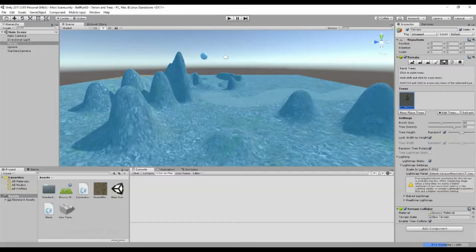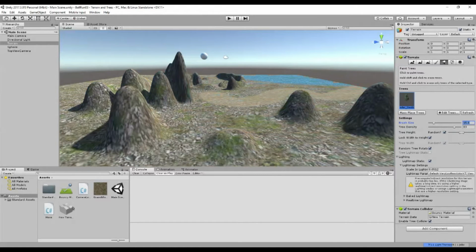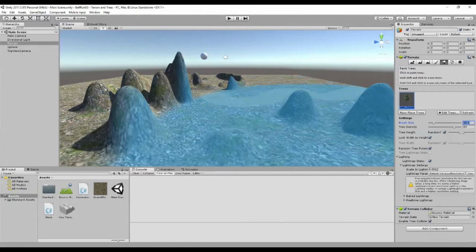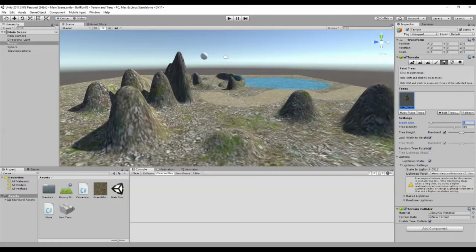So I'm going to change my brush size down to a lot smaller. Okay, let's go with about 15. And notice, there we go. That's showing us that's still a lot of area to be painting trees. Okay, so I'll take that down a little bit more. Let's go to about, oh, there's a 7. Let's see what that is. Okay, we can work with that.